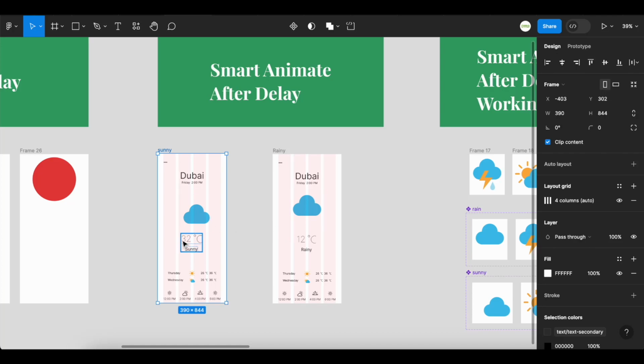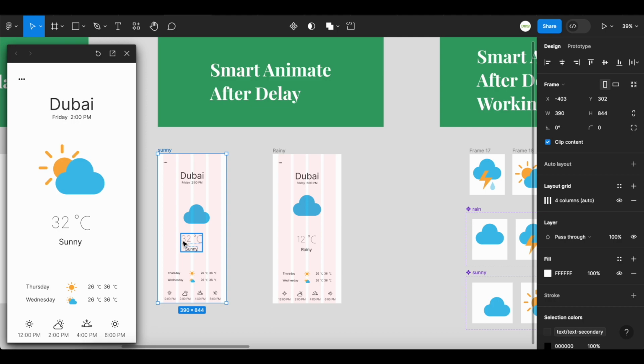So you can see 32 degrees Celsius in Dubai, and when the user is using a weather app, we want to express it through a visual. If the user checks the weather, what's the climate? We want to message them that it's sunny with a visual effect. You can see I just created a cloud overlapping a sun. So I'm going to present this frame, then you can see what exactly it means to our users. After hitting shift space, it will animate the cloud over the sun. It's overlapping, you can see over here. That means the user understands, okay, it's sunny. They can see 32 degrees Celsius, and we also mention sunny, but they can understand rapidly using this visual.